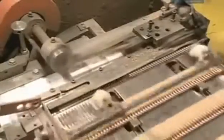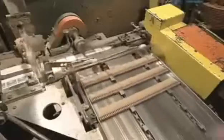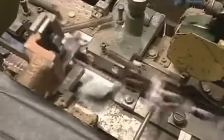The machine performs several tasks. It cuts the matchstick strips into rows of 10 matches each. And it cuts the matchbook covers to their final width of 3.8 centimeters. The machine folds the matchbook covers over 2 rows, or 20 matches, then inserts 1 strong staple through all 4 layers.